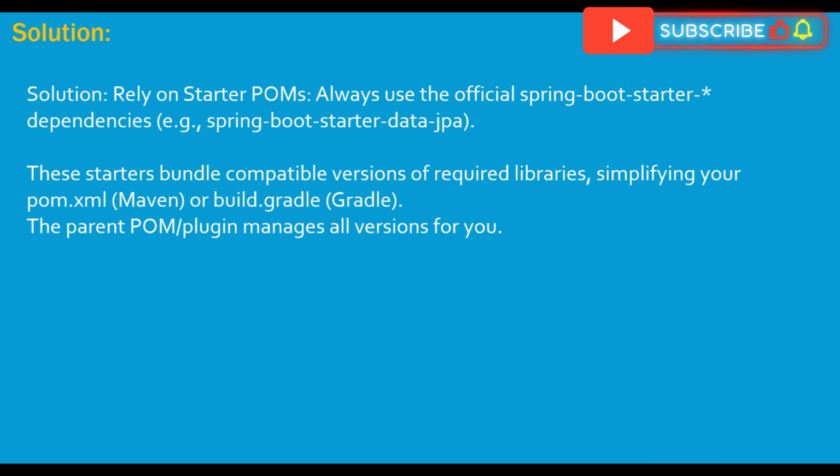There are a lot of starters for different things: for web, for JDBC, Spring Boot data JPA, and if you want Lombok, you define a lot of other things. You can check the official documentation to find out which starter dependencies you can add, and then add them in the pom.xml. These starter dependencies have their own compatible and required libraries defined as transitive dependencies, so you don't have to manage them manually. Everything is managed internally with the plugin defined in the parent, so all the versions are defined inside that.